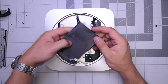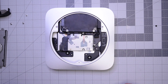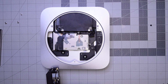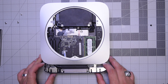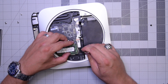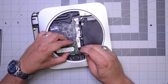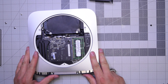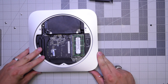Now lay down the unit and put in the hard drive. Slide it in first, then go ahead and secure that last screw securing the DVD drive and power adapter to the case. Go ahead and slide the board back in gently, making sure it is aligned properly. When we're about an inch out, go ahead and plug in that power cable from the power supply — this might take a little messing around but it's not difficult. Once that's plugged in, make sure none of the cables are being blocked, push the clips on the logic board in on the side, and slide the logic board into place.